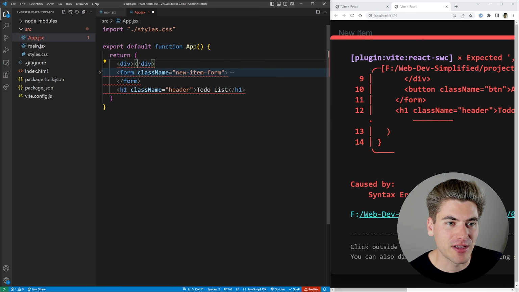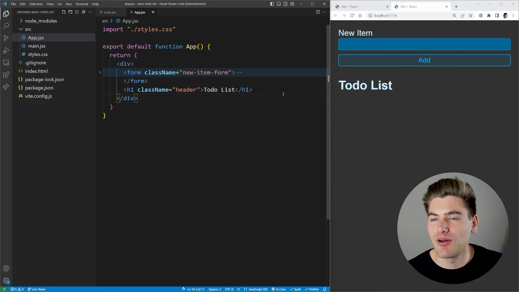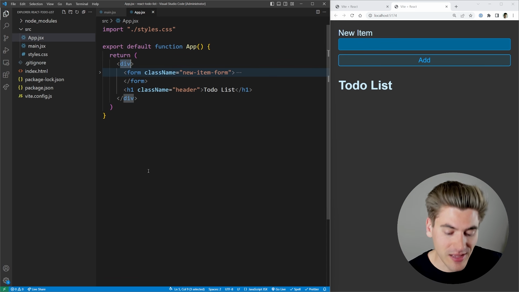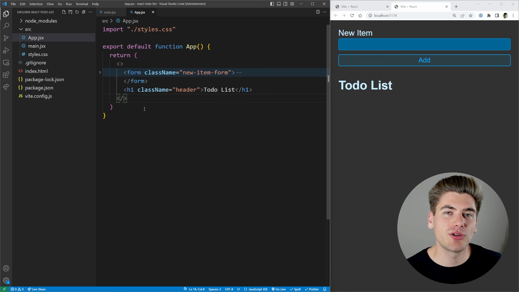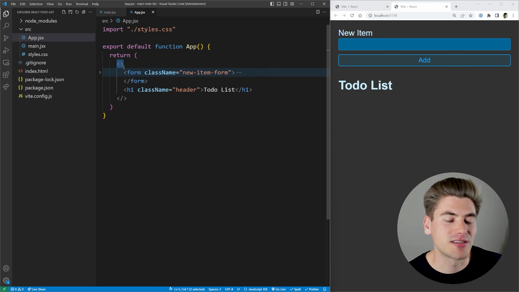You could just wrap everything inside of a div, and that will technically work. If I just bring this down here, you're going to notice now everything works, but we have this extra div wrapping everything. So instead you can use a fragment. A fragment is just an element that has no tag at all inside of it. So you can see that this is just an opening and a closing angle bracket, and here we have the exact same thing, but this one just has the slash in the middle. And now if we save, we get the exact same result, but now we no longer have that extra div wrapping everything. So if you want to return multiple elements from a component, you need to use a fragment, and a fragment is just essentially an empty tag.